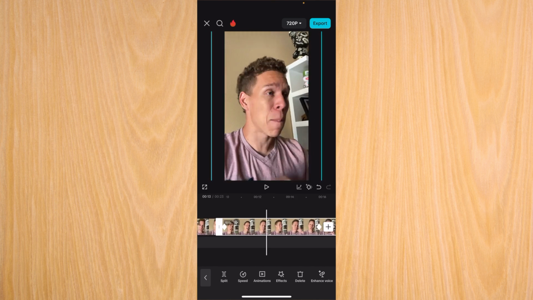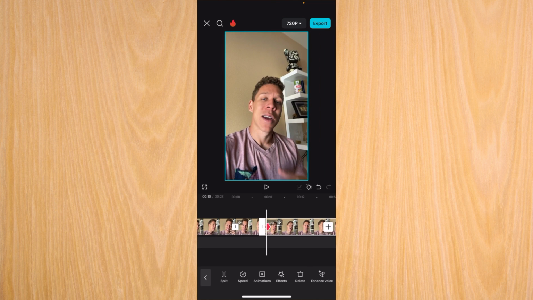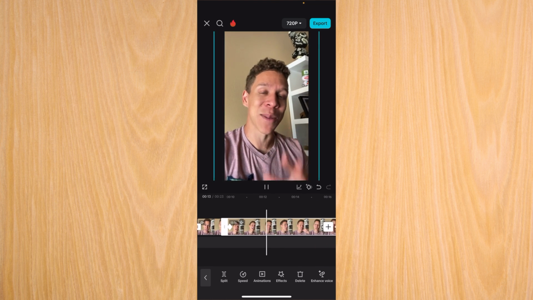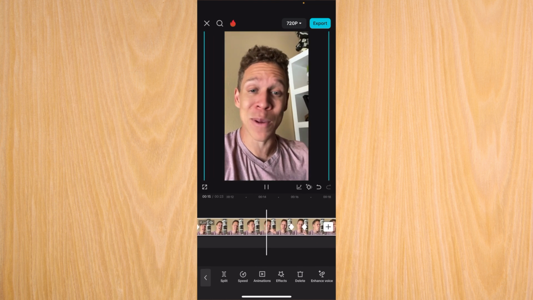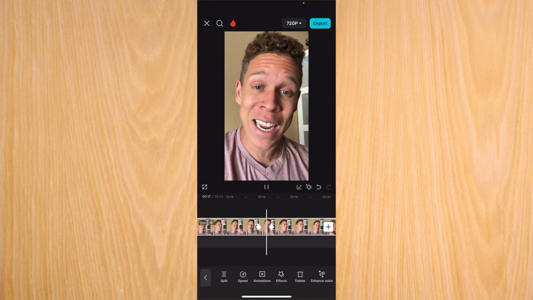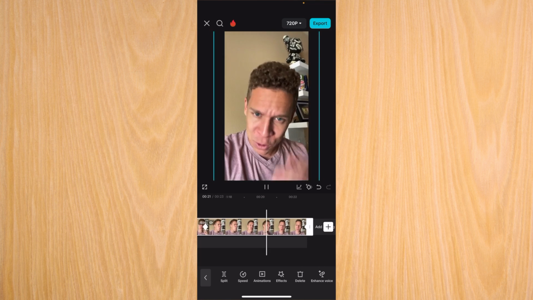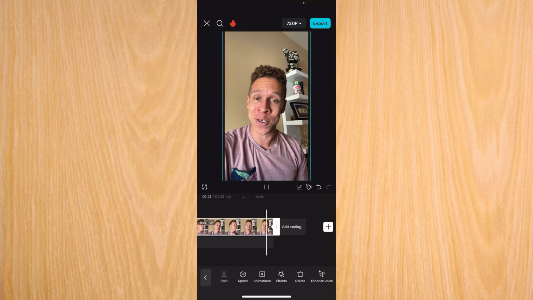Now, if we play this whole clip from the first, the second, the third to the fourth keyframe, you're going to see the slow zoom in, stop for a minute, and then the slow zoom out. So press play, the slow zoom in starts to happen until it reaches that second keyframe, the pause, then that third keyframe, now it's starting to zoom back out until it reaches that fourth keyframe. There we go. That is how you utilize the slow zoom in, zoom out technique with your keyframes.